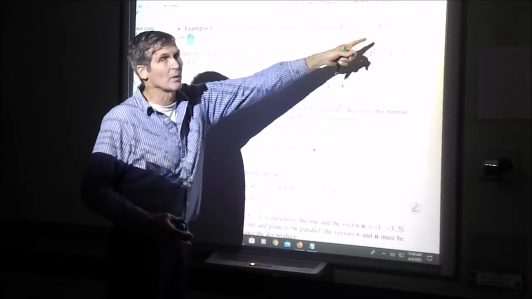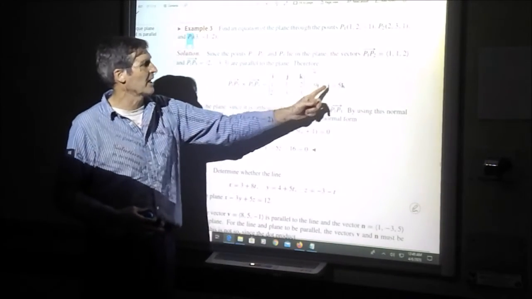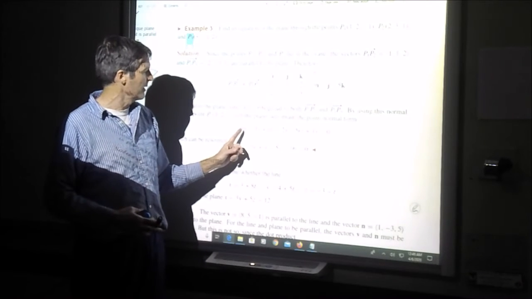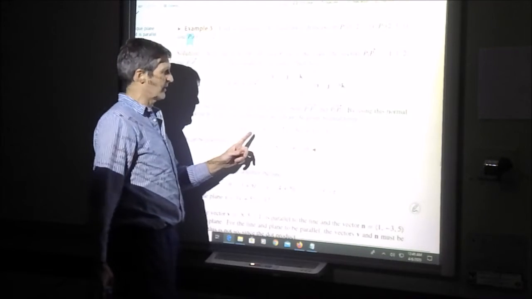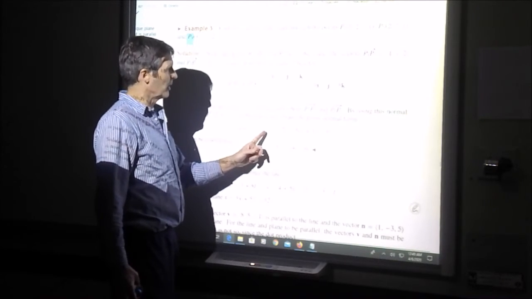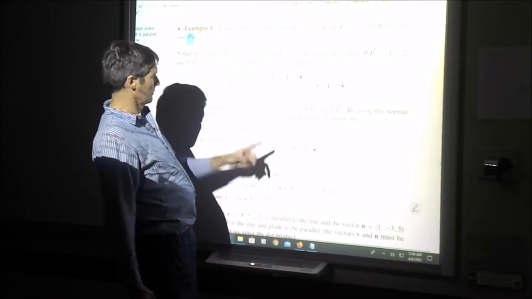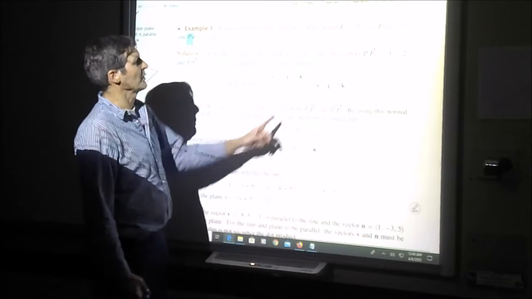That, together with any one of the 3 points, I can write in the point normal form. So I take the coefficients 9, 1, minus 5, put those in for A, B, and C in the point normal form. A times x minus x0, I take the first point, let's say. You can take any one of the 3 you want. Plus B is 1 times y minus y0. Let's see. Oh, sorry, it's this one.